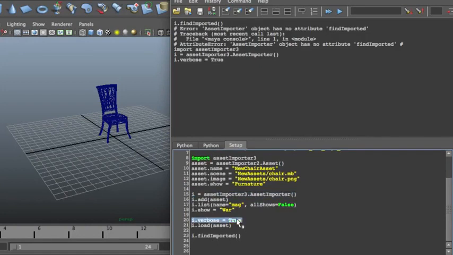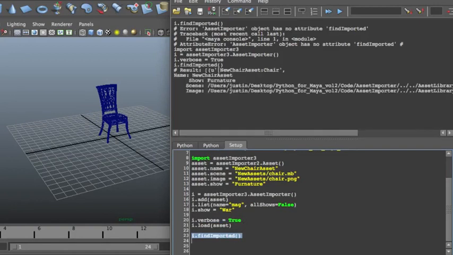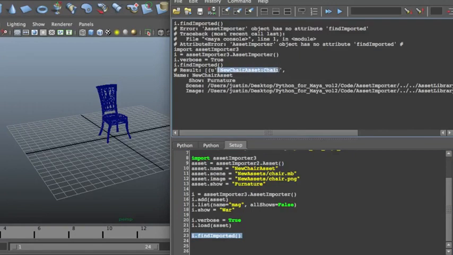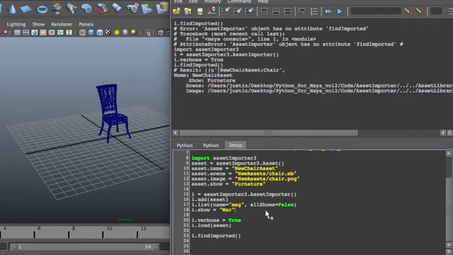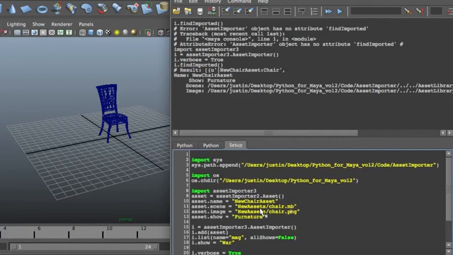We'll just keep our verbose as true. And now we should have this function. And look what we get back. It found at this path, this is the node name of the asset in the scene, and it gave us back the asset object. And this is going to be really useful in our next part where we talk about wrapping a UI around this, because while it's great to get this functionality, you don't want to sit here and be typing all of this. It would be really great if we could actually wrap this up into a UI.